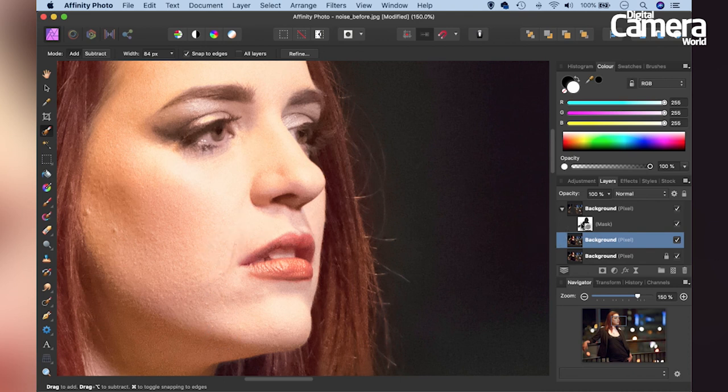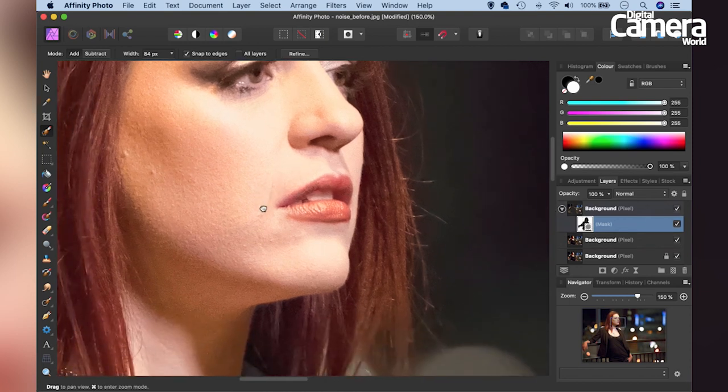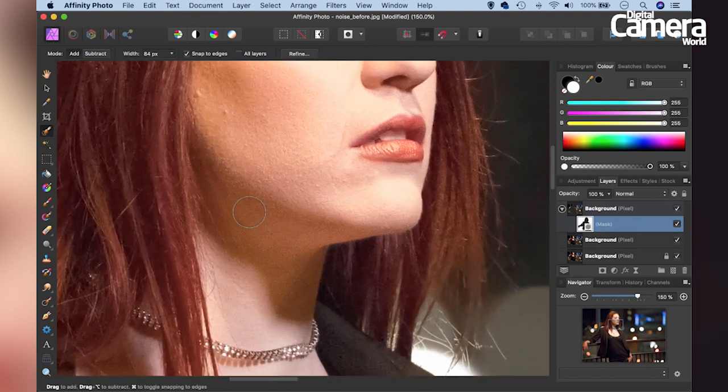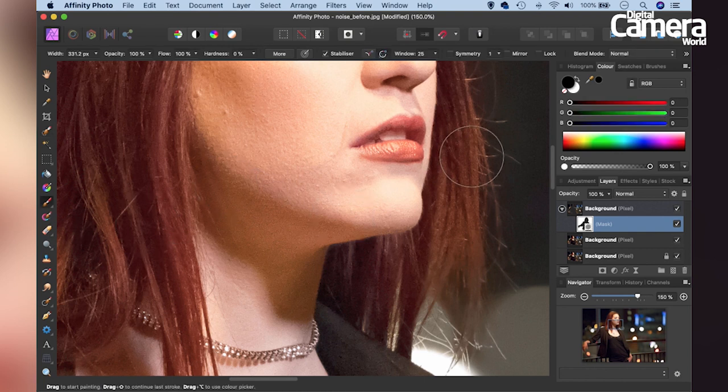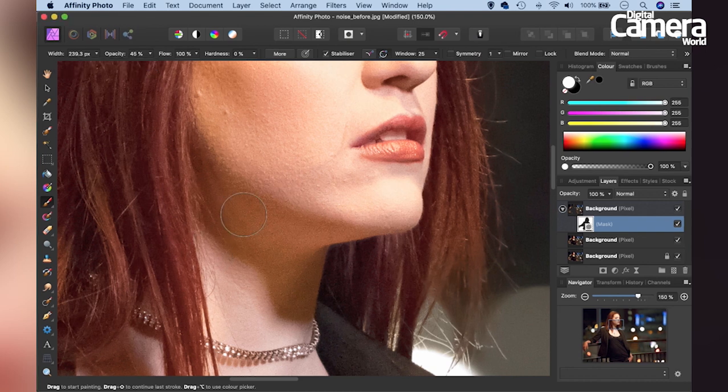And if we like, we can always highlight the mask thumbnail here if we think we want to just brush in some stronger noise reduction over areas of our image. So for example, the shadows here might require a touch more noise reduction. I can always grab my brush tool or hit B for that, and then I can paint with white to reveal the stronger noise reduction in areas of the image. I might want to lower my brush opacity slightly and then paint to apply slightly stronger noise reduction in any areas that I think need it.